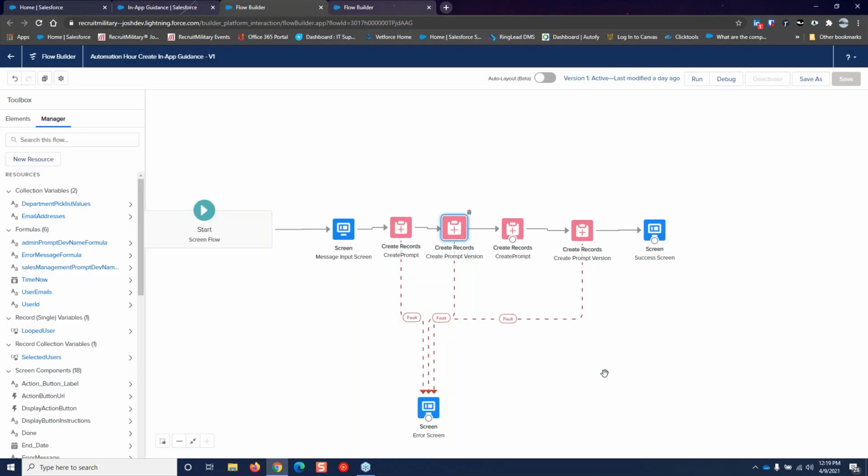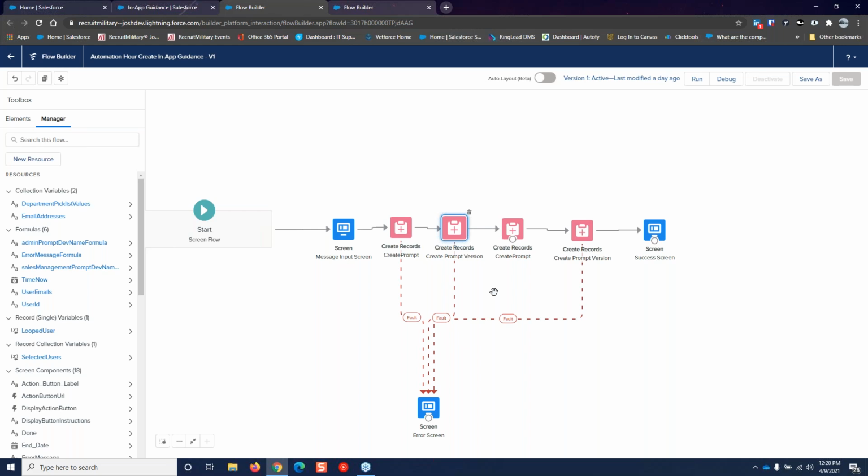So once that's done, at this point, I'm ready to go as far as creating prompts. But like I said, I wanted to do this on 2 different apps. So prior to walkthroughs coming out for in-app guidance, the only thing I would have had to have done was just create a bunch of different prompt versions, and I could use the existing create prompt. But after walkthrough, they actually use the prompt version to create different walkthrough prompts throughout the screen in in-app guidance. So to overcome that, I have to create a different prompt for each app along with each prompt version to go with that prompt because I'm not using walkthrough inside of my org.